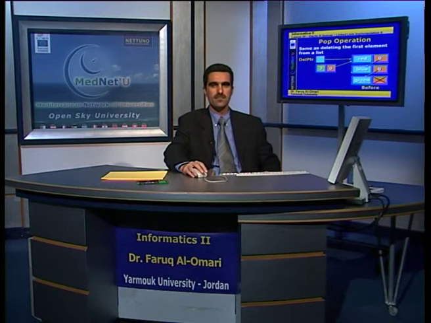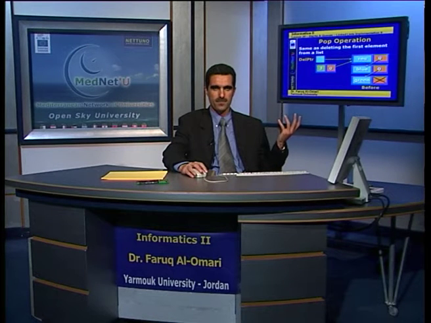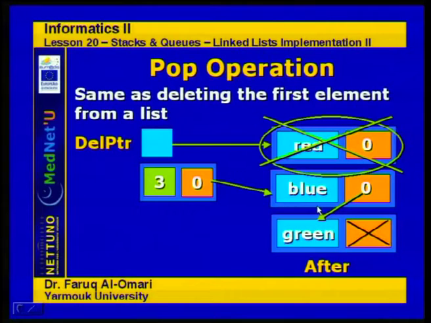So basically, if I would like to retrieve this entry on top of the stack, then what I'm going to do, as we all remember, is make this pointer point to the next entry here, and then destroy this after I copy the contents to some storage area for processing. So before, it will be something like this. After I perform the pop operation, this is going to be gone, and this pointer is going to be pointing here, and the count will be 2 now instead of 3 as it shows here.